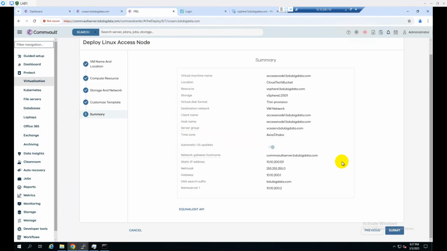Click next. So this is my summary page, seems all good, and click submit.